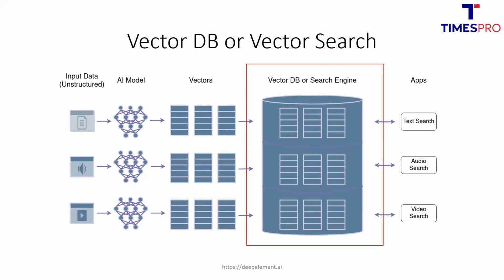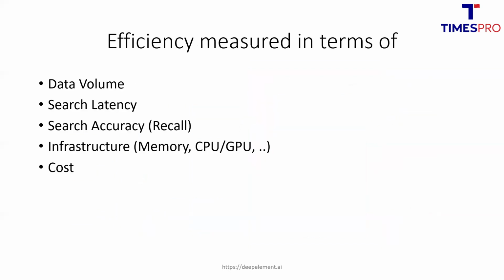So the similarity metric will be decided in advance. When you build the database, you have to choose what kind of metric you want to use to build the index. One of the metrics will be used, not all the three. When you are building a vector database index, you'll use one of the metrics, and based on that metric, a similarity search has to happen. And it has to happen efficiently. That is an important thing in practical applications.